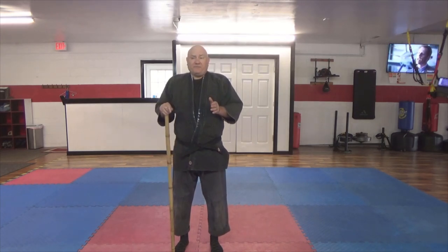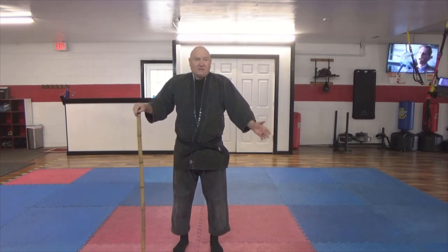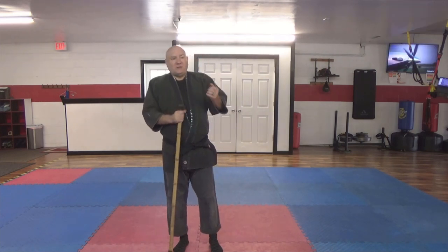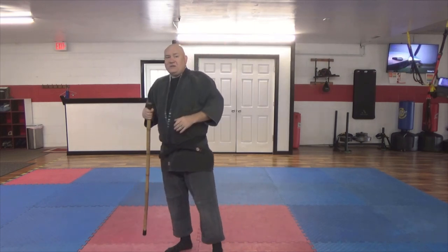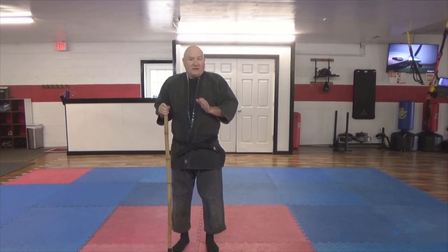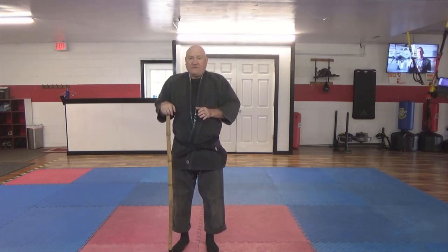Originally, these were not supposed to be a single massive fight amongst many people. So when you generally hear kata, people say, well, you block this, you punch here, then another person comes over here and you block this and you punch this. And that's truly not really what katas were designed for. You're only fighting one person and they're always facing you.